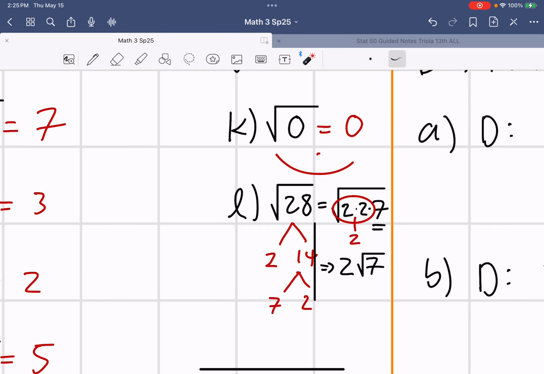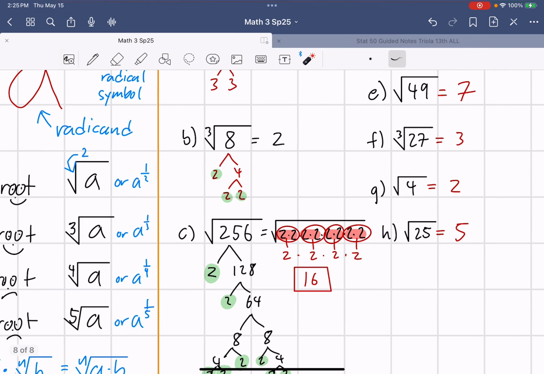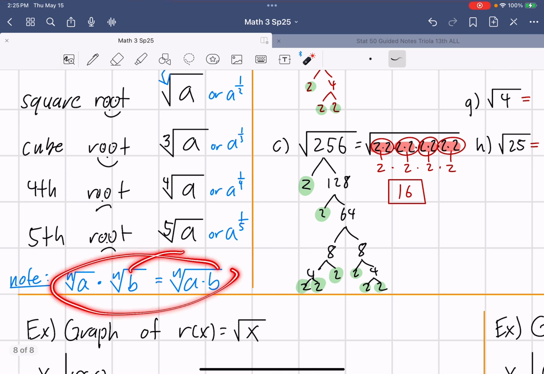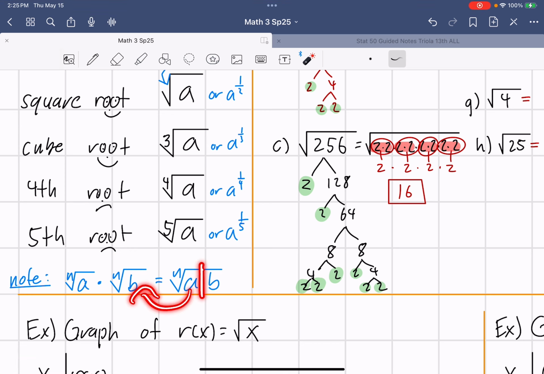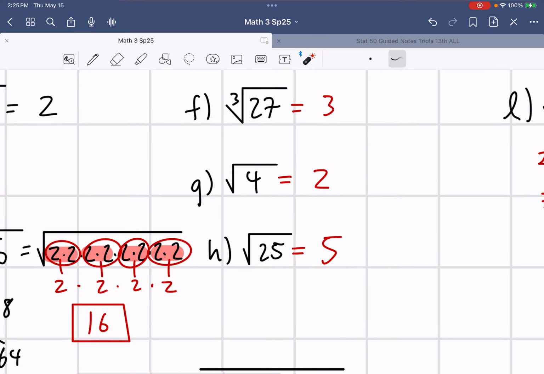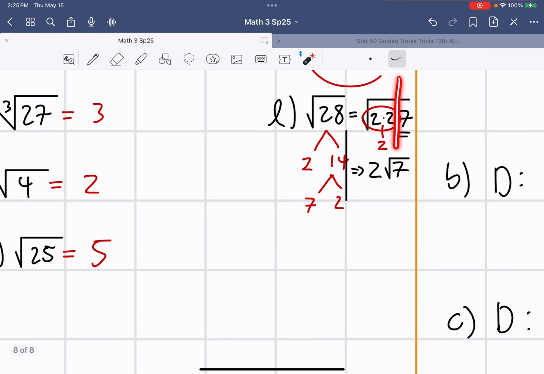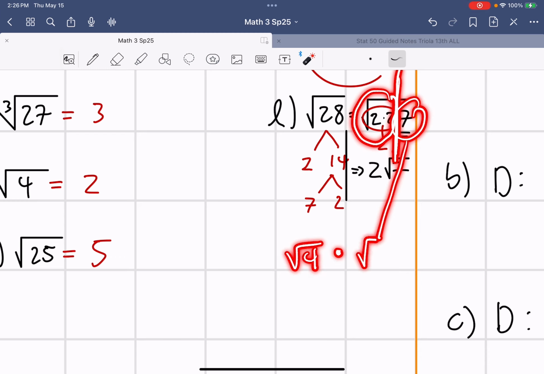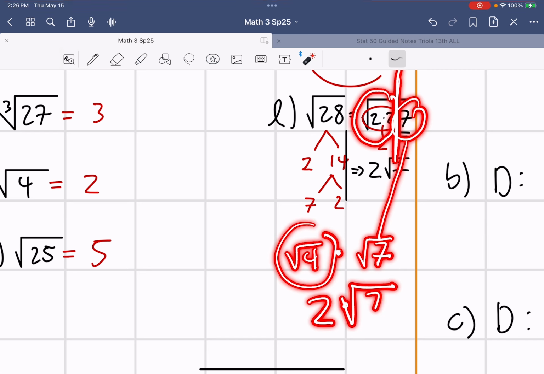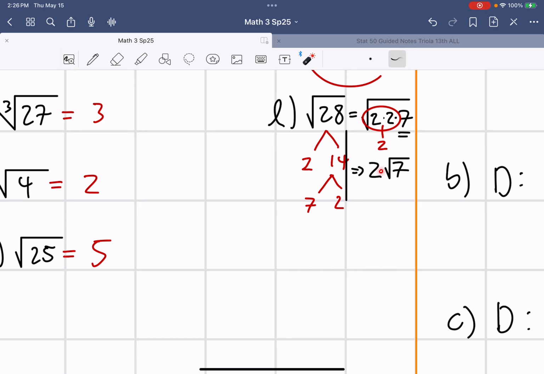Why am I allowed to kind of separate these? Well, I bring you back to this rule. Remember I said you can either combine them or separate them at any product. Now I'm choosing to create that separation right here. And this part is like saying square root of 4 times, and then this part is saying square root of 7, which lets me simplify the 4 to a 2, which I did, and then just write it multiplying by square root of 7. Writing them side by side implies multiplication, but we don't write it.